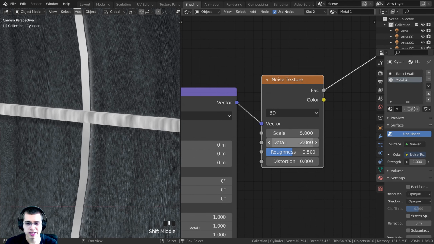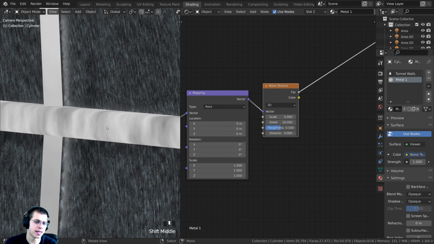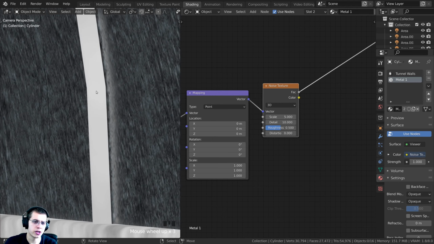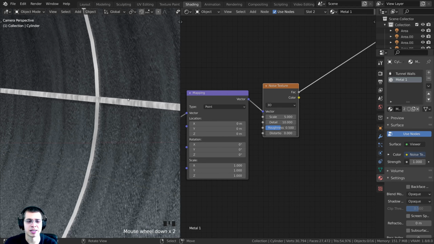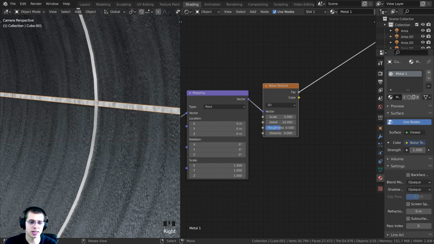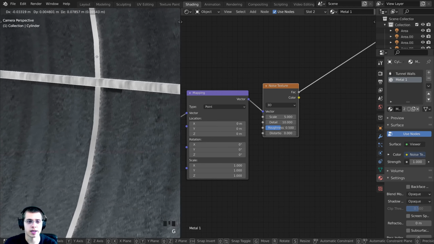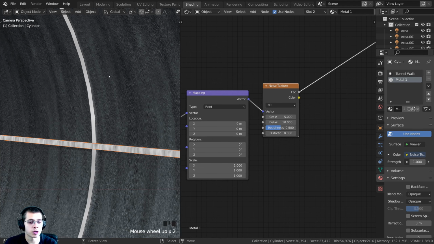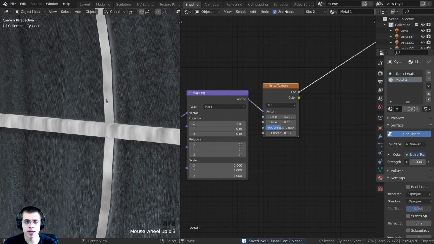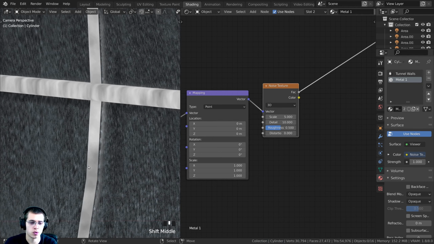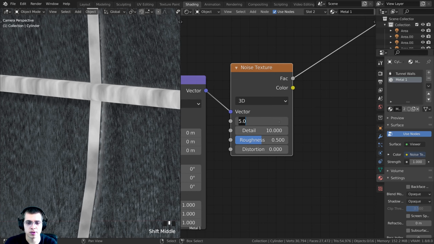So on the detail here, I'm going to change this to 10 so it has a lot more detail. And then you can see that you're able to see that noise texture a lot right here, but right over here, you're not able to see it very well. And that is because the scale of the objects are a little bit messed up. So what I'm going to do is just select this object and then hold down the Shift key and select this object. Then I want to press Ctrl A, and then apply the scale. That way the scale is applied, so the Blender scene sees them as being their correct scale, and now you can see that noise texture over this object as well. And then I think I might turn this scale up to maybe like an 8, or maybe like a 7, something like that.